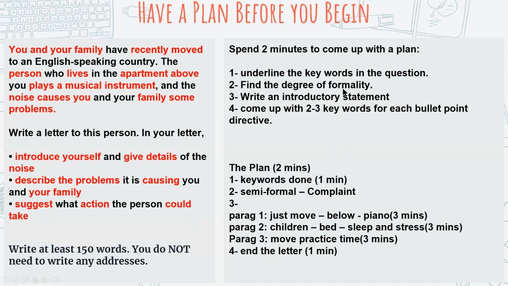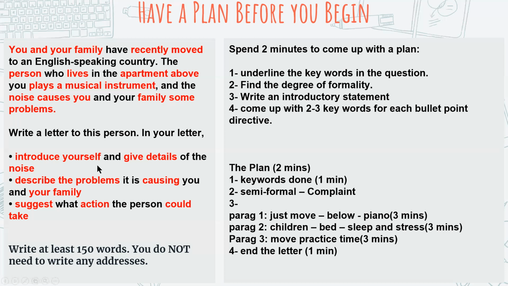Find the degree of formality. This is a semi-formal letter, and it's a complaint letter. It's not a request letter. You are not requesting your neighbor to do something. You are suggesting what action the person could take. I know that. But the main purpose of this letter is not a request. It's a complaint. You are going to complain about this noise.